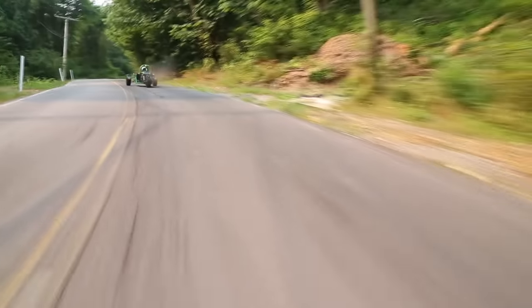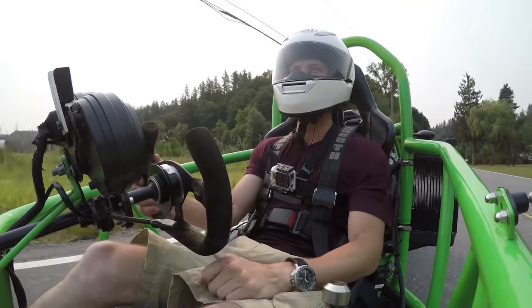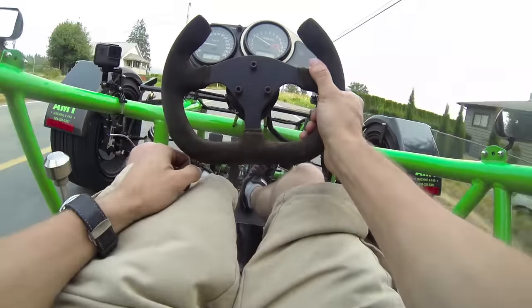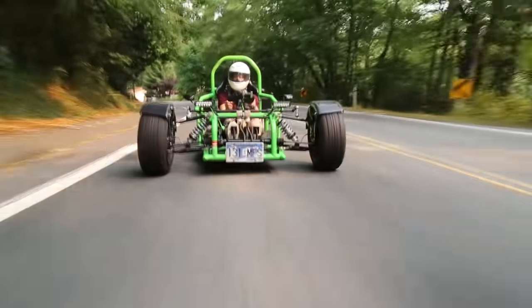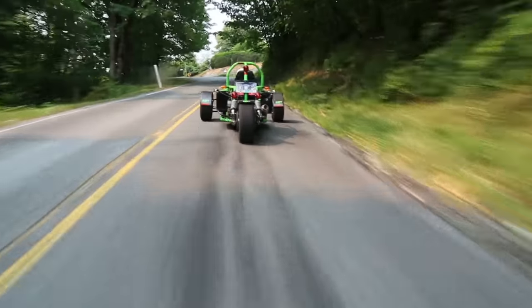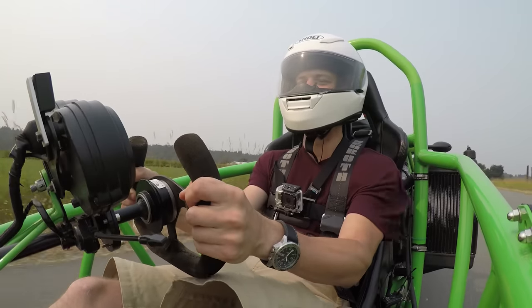Just drive. I mean, I could drive this so long, and honestly, it doesn't beat you up that much. I could drive this for a long time, to be honest. It's not that bad. Not at all. Gas pedal, brake pedal, clutch pedal, a tach, and a steering wheel. That is all you need for this thing. This is the best day ever.